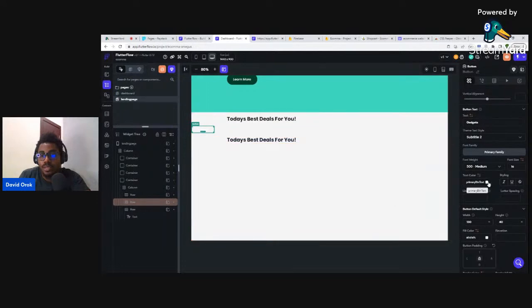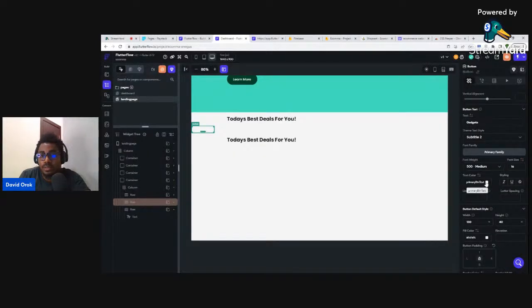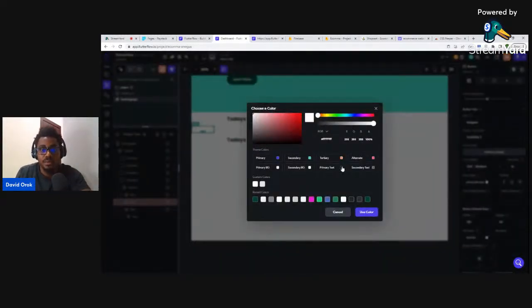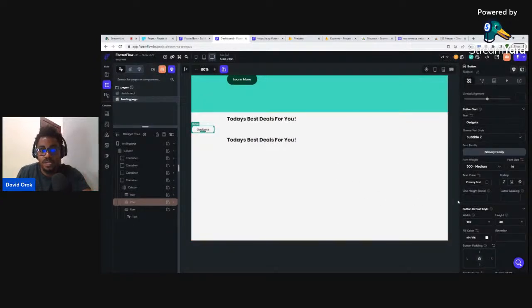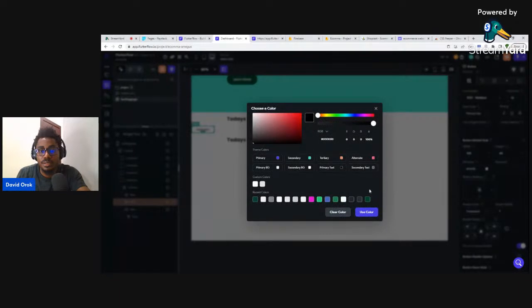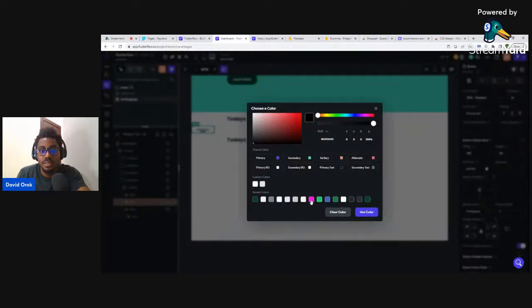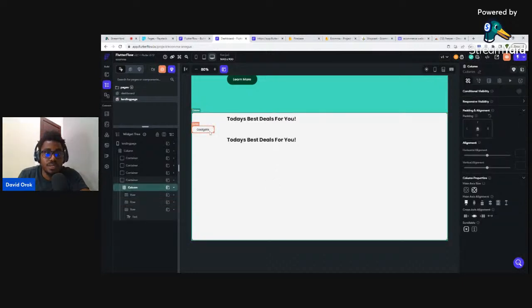So now let's go ahead and change the text color. The text color is black. Yeah. So let's change the text color here to black. All right. We have that. Let's change the border radius to 48. Maybe 48 is good. And then let's give the border color, right? So we need to give our button a border color. So you come here, click on it, and give it a border color. I think the border color here is like gray or something. It's not really like black. So I will use this deep gray. And all right, so we have something like that. So these are our buttons.